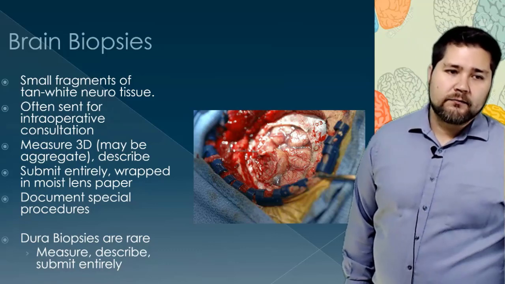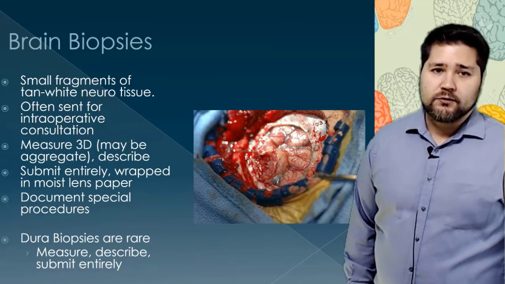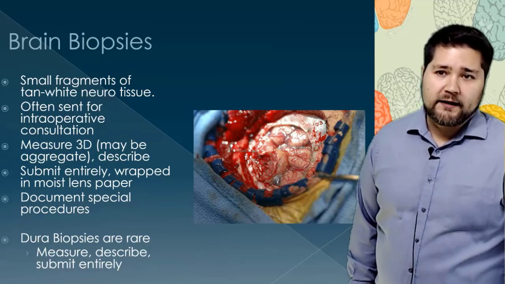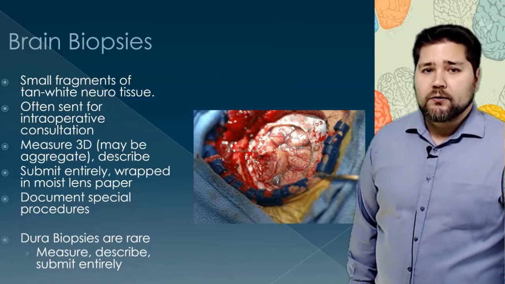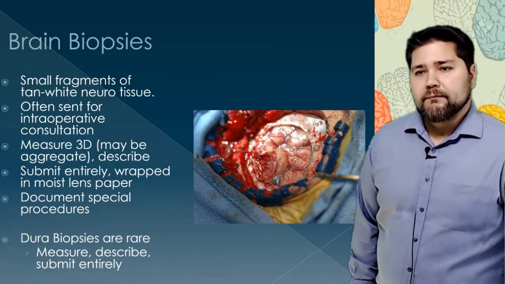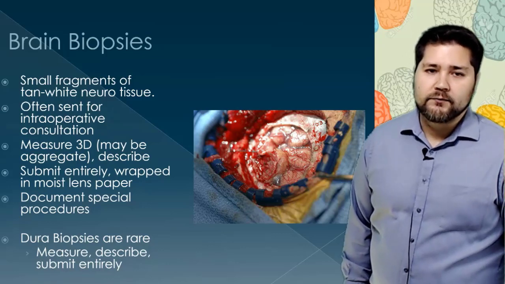Occasionally you'll get dural biopsies. I've never seen one. They're very rare, because usually if it's a dural issue, they can either do a swab if they're worried about infection. They can do a lumbar puncture, or if it's a meningioma, they'll just resect that. But same thing, you're going to just describe it, measure it, and then submit entirely. So there's usually not a lot of cutting involved with these specimens.